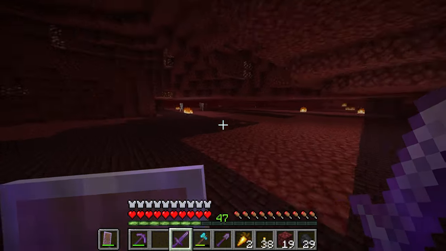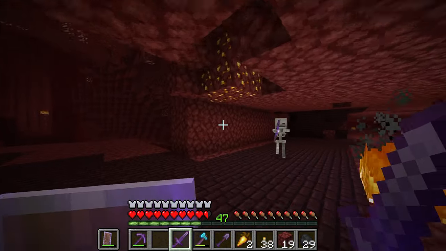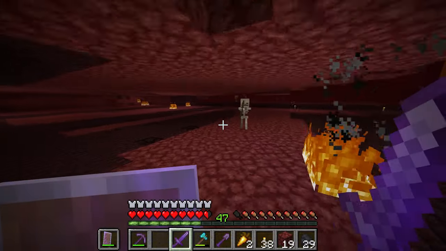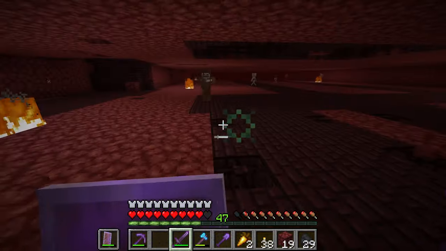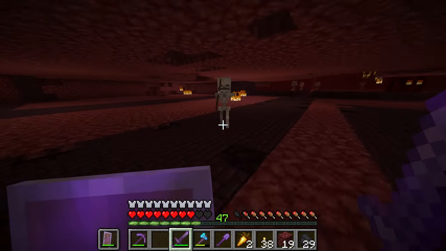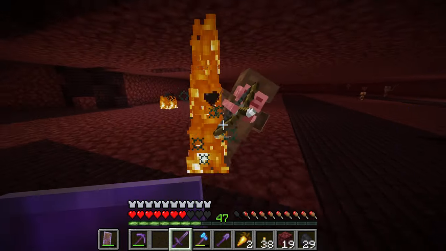Oh, look. And then some other guys spawned up here. What is this? These are all skeletons. Ow, get out of here. I want your nether cousins. Not you. You guys are useless. Don't give me anything but a headache. Come here. Come here.